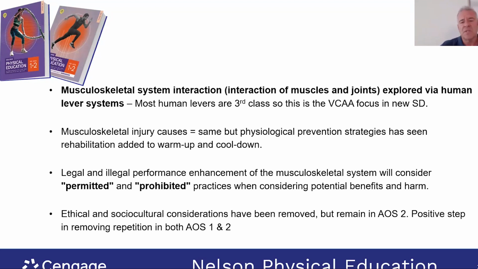Ethical and socio-cultural considerations, they've been removed, but they do remain in Area of Study 2. And again, I'm really, really grateful that the people who put pen to paper and wrote the new study design have removed that repetition. Previously, it occurred in both Area of Study 1 and Area of Study 2, and there's your second fist pump for the night. Sometimes students' eyes go a little bit glazed when they're going through the same information again and again, when we really know that they've covered it, they've done it well. Why actually do it repeatedly without any sort of real net value or gain?